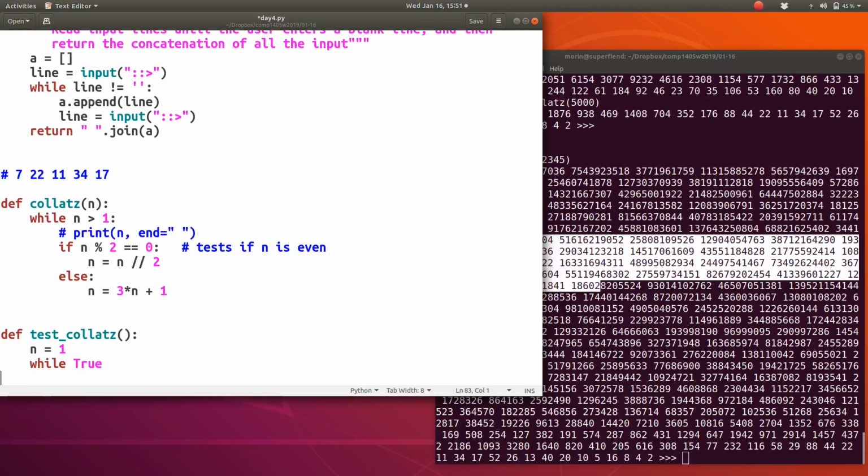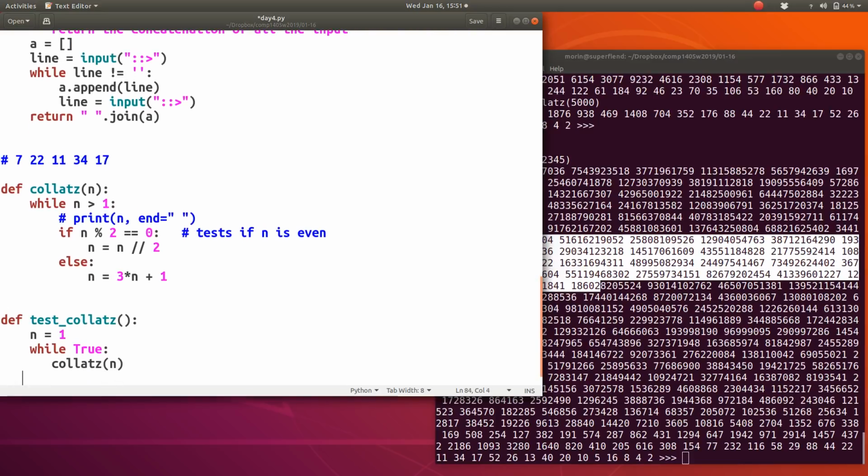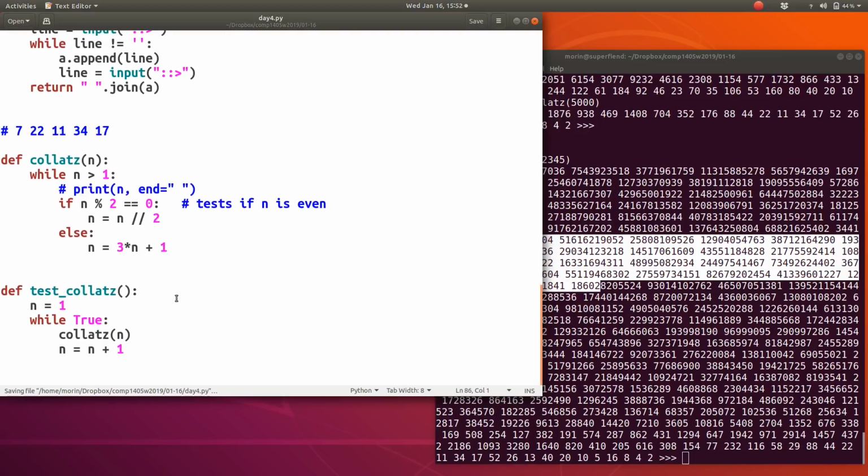That one we already know is true, but let's do it anyway. This is an infinite loop. It's going to execute forever. And what we do is Collatz n. Now, if I run this now, what's going to happen?